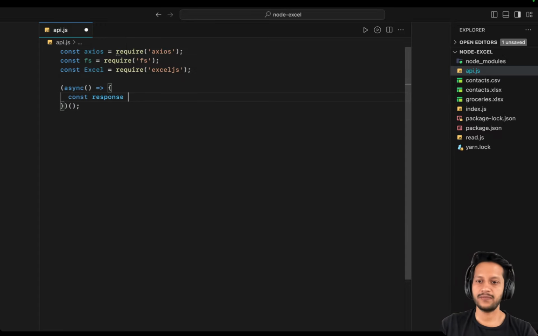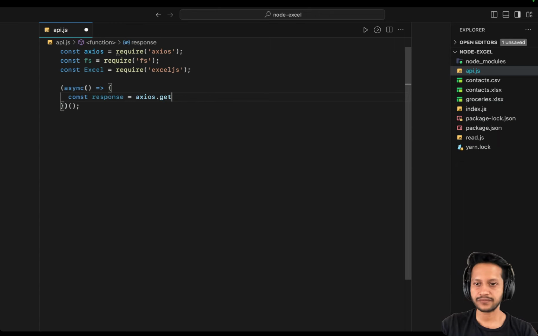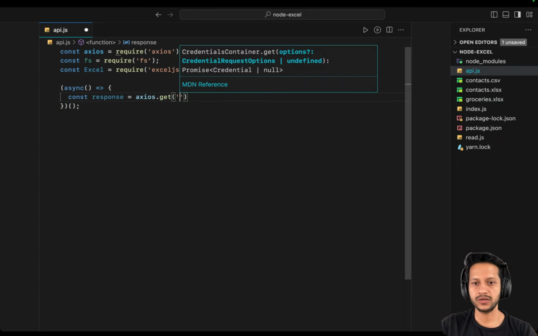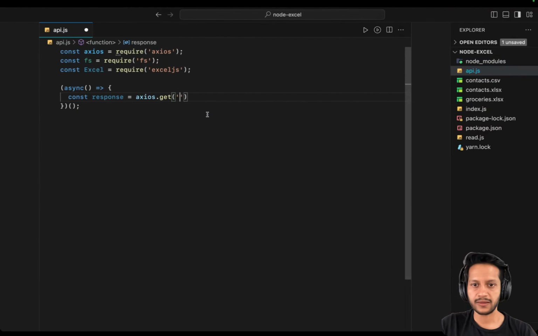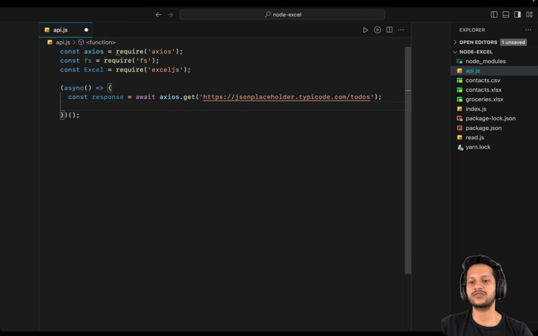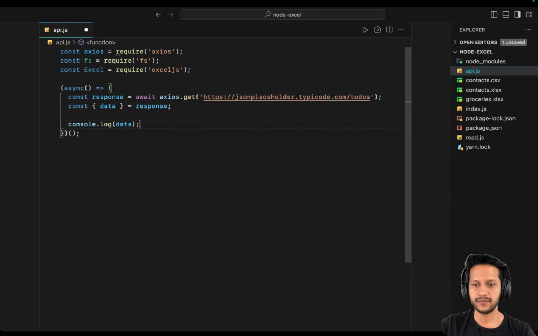Right? So let's make a request, and we'd say Axios make a get request to, and we need this URL here. So I'm going to copy that and paste that here. And we need to await that, of course. And Axios returns all of the data through a data property. So let's get that out. Let's look at what that looks like.